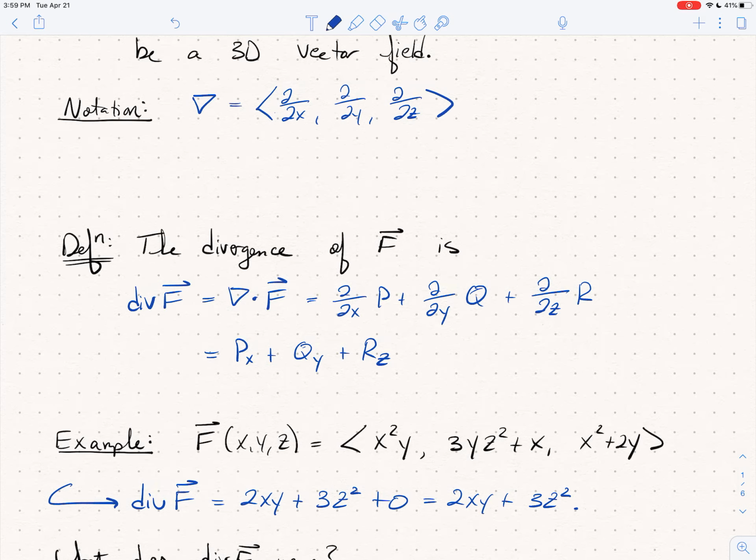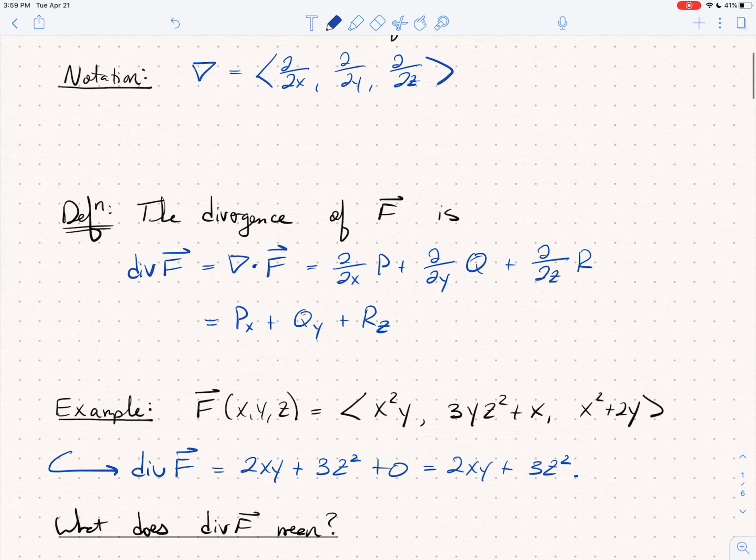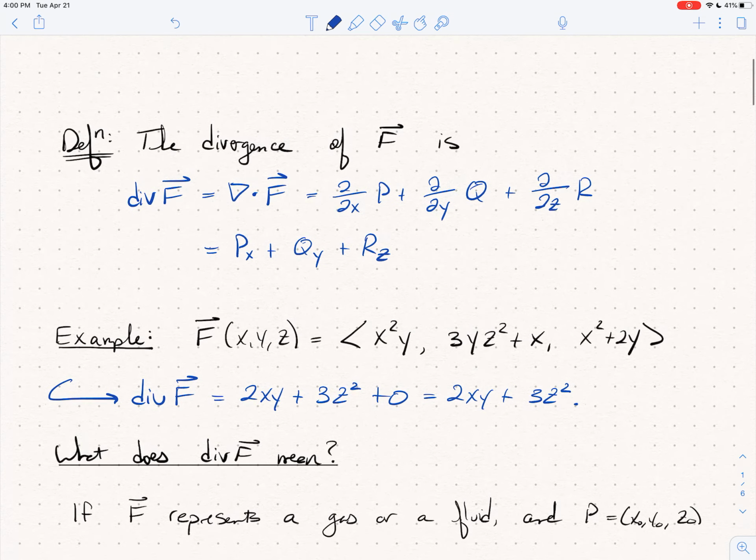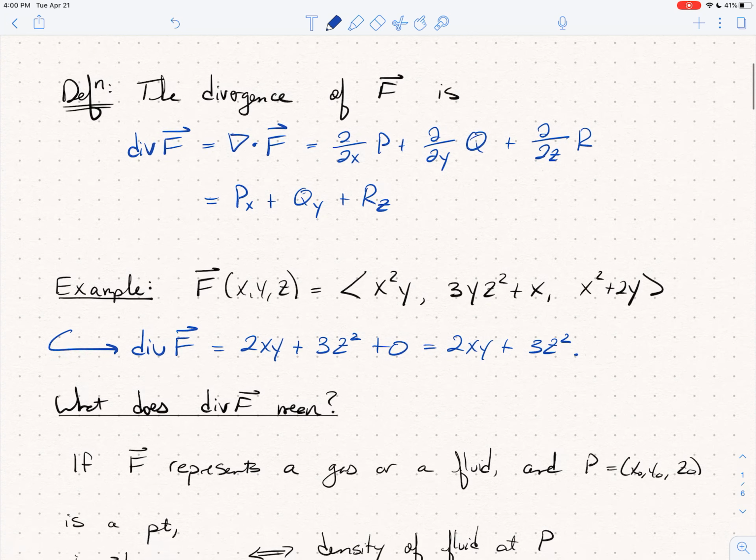So one of the questions that students always have is, what does this mean? And there is actually a nice way to think about the divergence. It has a lot of meanings and a lot of different contexts. We won't get into all of that. I'm going to largely teach you how to compute and then solve some key integrals which have far-reaching applications. But if we think about our vector field f as representing a gas or a fluid, I'll typically think of it as a fluid.